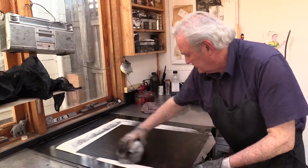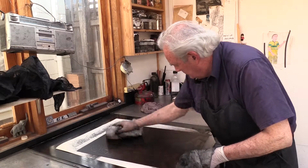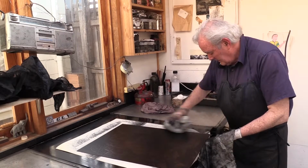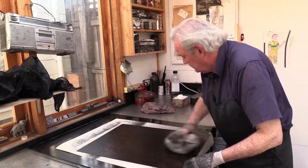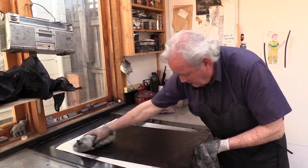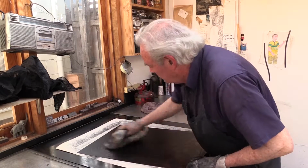This is about the 6th or 7th of this I've printed, so I'm fairly familiar with it now. I usually edition the work I make, and I've been doing that since the mid-80s. Sometimes the editions are a little bit smaller, sometimes a little bit larger, but normally they're around 25, 30. Okay, so that's looking not too bad.